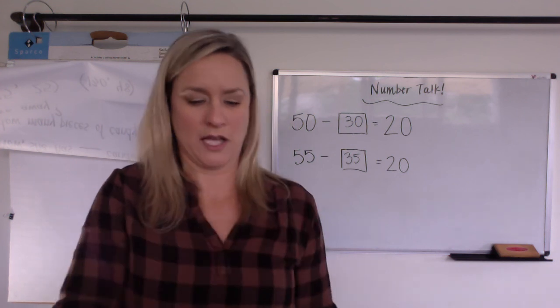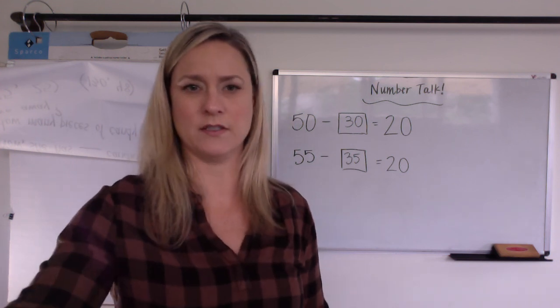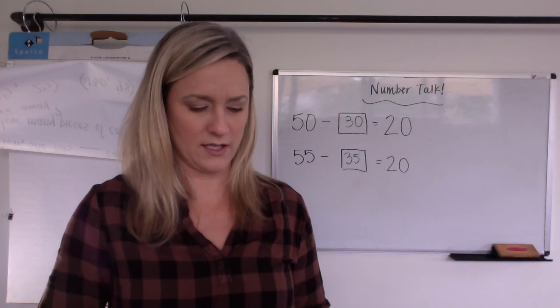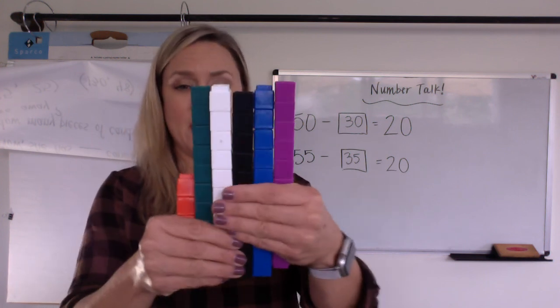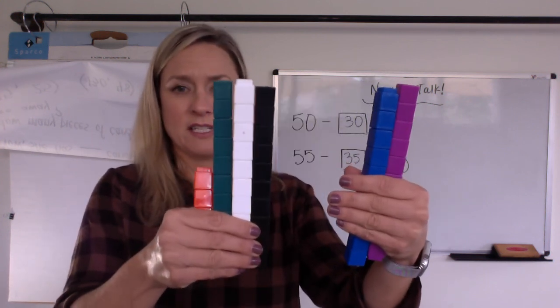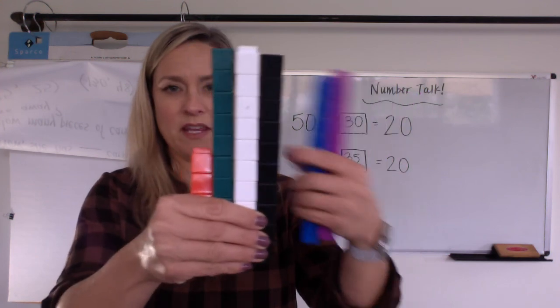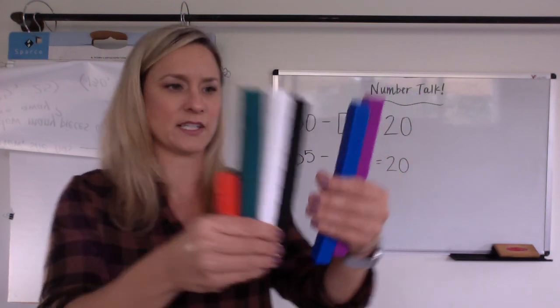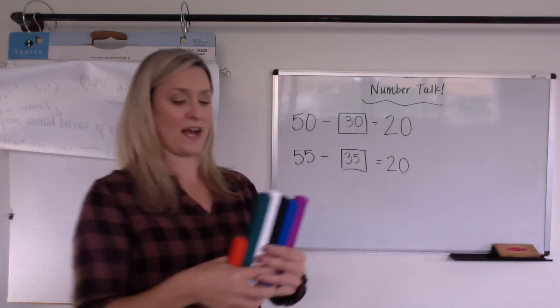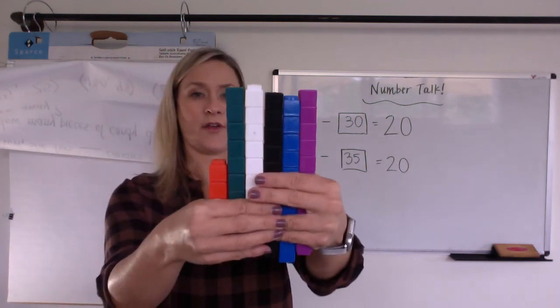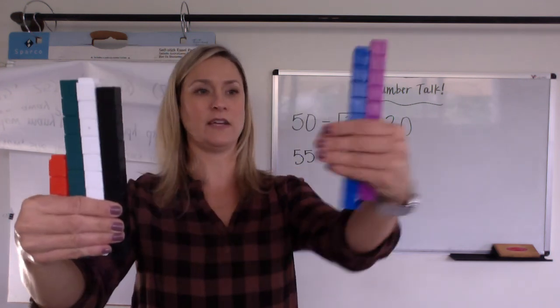Oh my gosh. I think I'm going to have to put my marker down. See if I can actually do this. We're still ending up with 20 at the end, right? So the answer is just going to be those extra 5 that we added on there. So 55 minus 35 will leave us with 20.